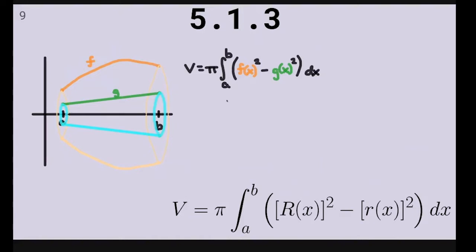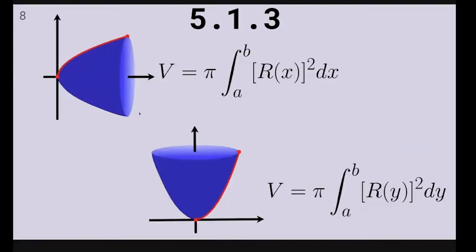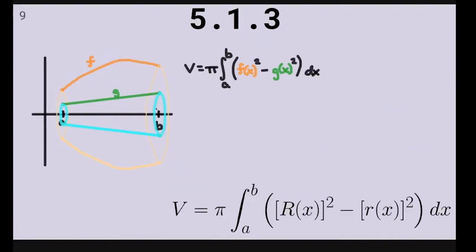Okay, this is called washer method. Essentially, you're doing the exact same thing, only you're hollowing out whatever solid you're forming. So this one you're forming a solid. It's all the way through. It's pure. There's no holes or anything. This one, actually, there's a hole drilled in the center of it based on this g function. It's the same thing. It's the same equation, only you're subtracting off a part of it. Again, we're going to go over the equations in a little bit.